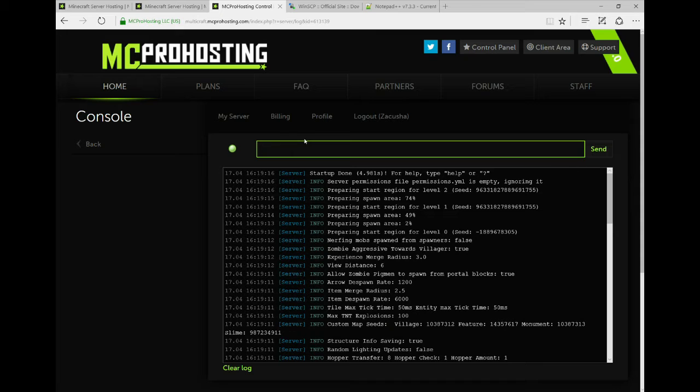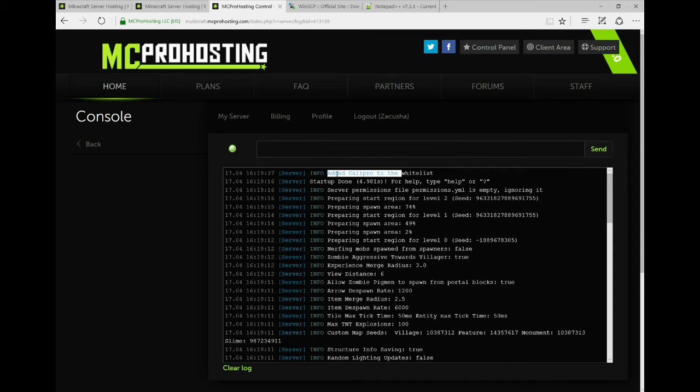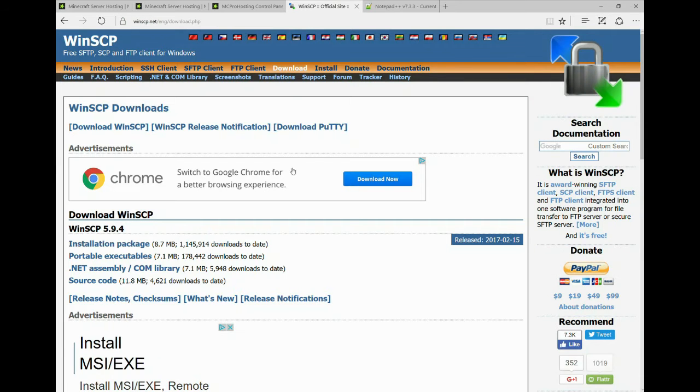Alright, now that we've updated our whitelist, we need to activate our whitelist. But first we need to get our WinSCP FTP client and Notepad++. Follow the link in the description below to WinSCP. Then click the download installation package and install WinSCP. Make sure you have the icon on your desktop or your start menu.